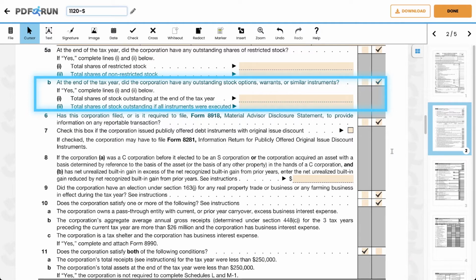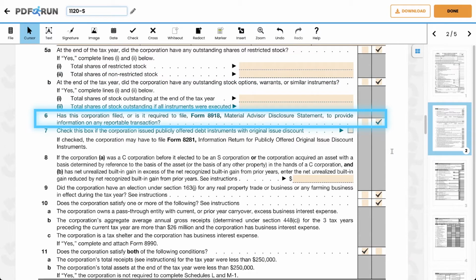Total shares of stock outstanding at the end of the tax year. Total shares of stock outstanding if all instruments were executed. Line 6. Check yes if the corporation has filed or must file Form 8918 to provide information on any reportable transaction. Otherwise, check no.